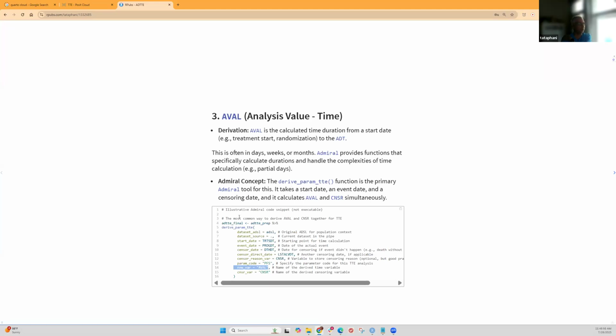That's the reason why the beauty of this Admiral derive_param_tte is that if the dates are partial, it takes care of them, converting them into complete dates and giving you the new variable eval value, because we do not want to lose any kind of information we've been collecting, right? But make sure you handle all these partial dates beforehand, for the sake of consistency.